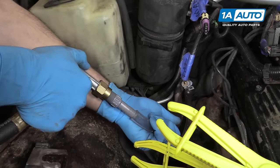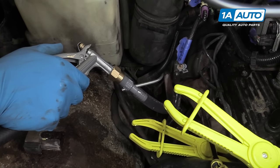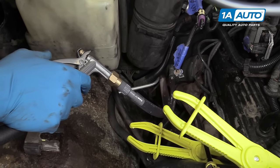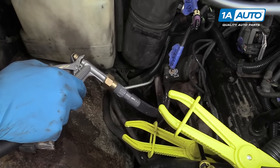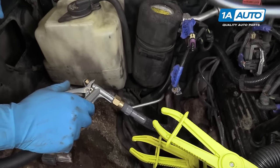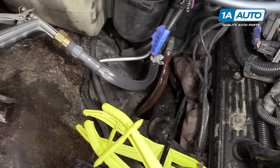I have some fittings here on the end of the hose that I just got at the hardware store to reduce it down to 5/8-inch and give us a nice solid connection. And you don't want to run a lot of pressure through this — your cooling system really doesn't build more than 12 pounds at most on most vehicles. So just a little bit of pressure is more than enough.